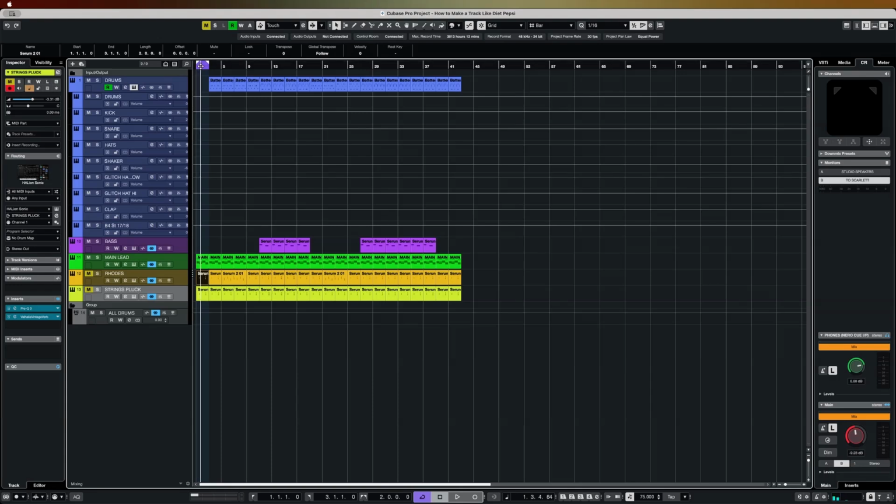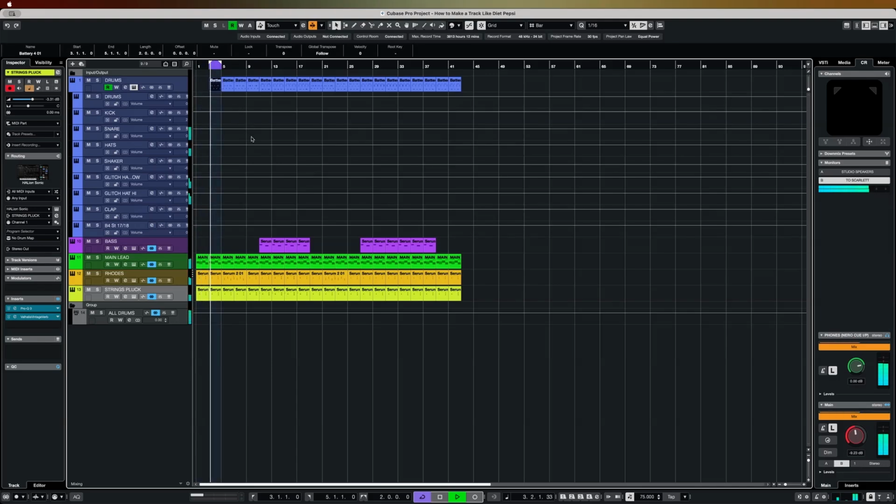So with the pluck and the lead, that's basically our intro. And we get into a verse. And we bring in the drums. And again, what I really love about the production on this track is that it's super simple, quite basic loops, nothing fancy or showy, but it is interesting.